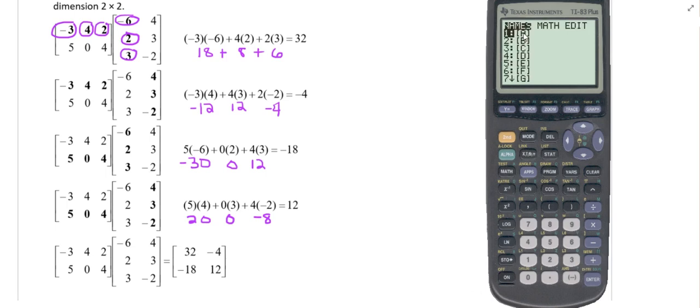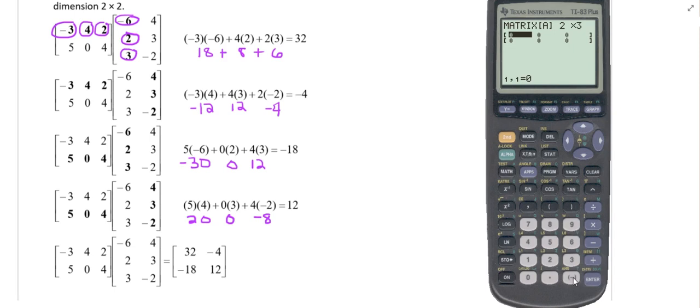All right, now here's the names of your matrices. So this would just be to pull the matrices to do operations. Scroll over, that's math. This is to do things with the matrices. Scroll over to edit. This is where you're going to edit and enter your matrices. So we're going to go to edit, enter, and we're going to put the dimensions of our first matrix in, which was a 2 by 3.